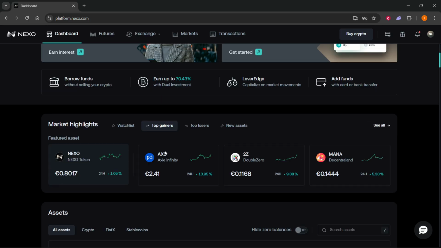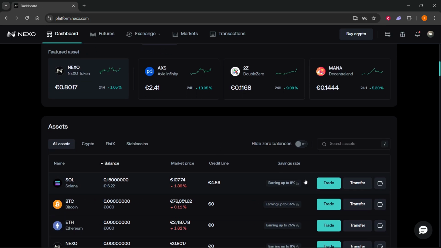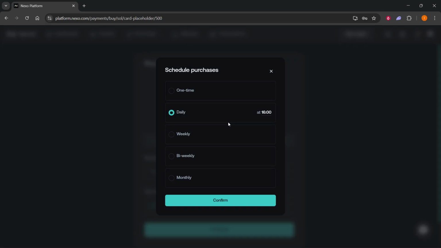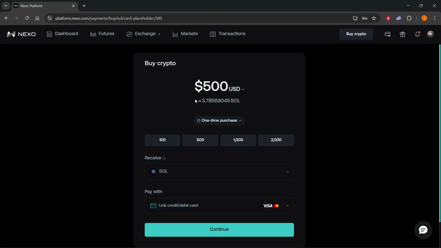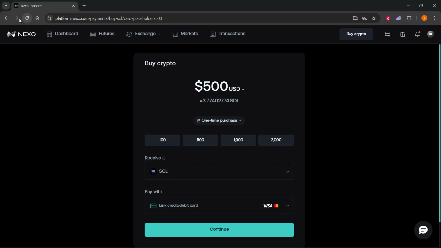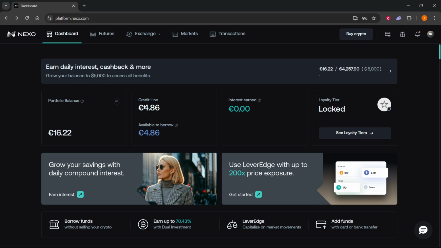And if you go to dashboard, you were able to see earlier that we also have a few other options. You have a recurring buy. So via this, you can basically select whenever you want to buy here, and it's basically just a normal buy order where you just have to basically set it whenever you want to purchase. So for example, you have like one time, daily, weekly, bi-weekly, or monthly over here. So that's pretty much it when it comes to that.